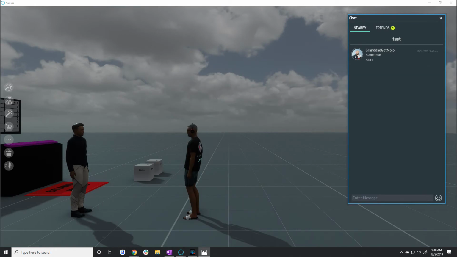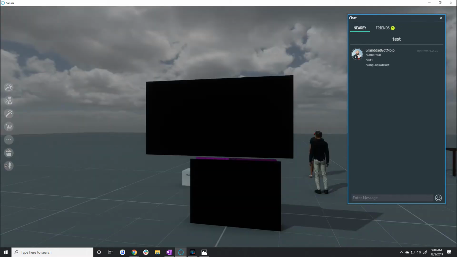So I can switch it to a different camera angle, for example one I have called Long Look at Host. You can name these anything. These are just names that I have to remember.